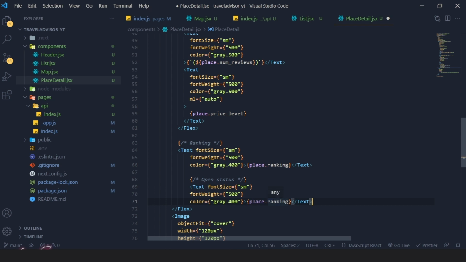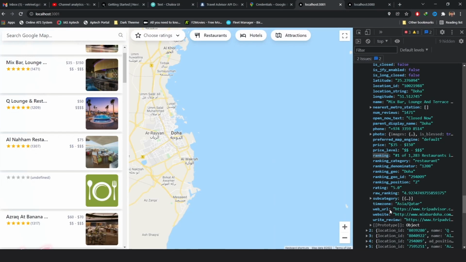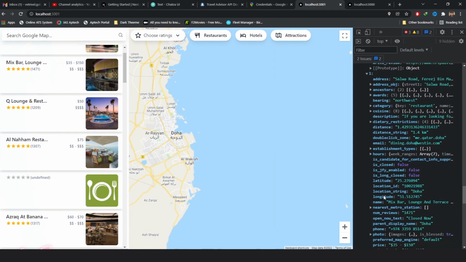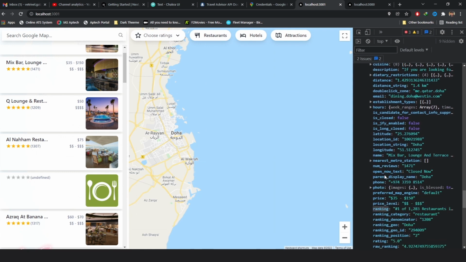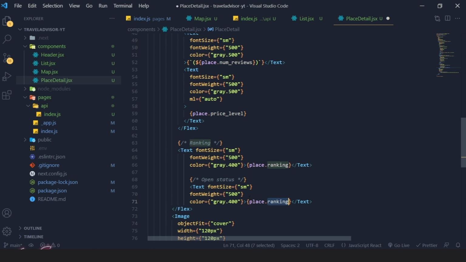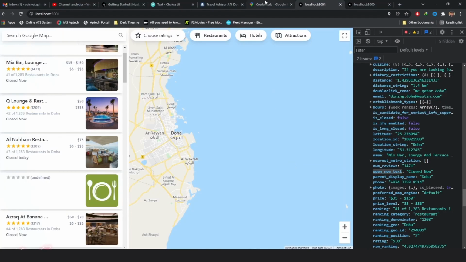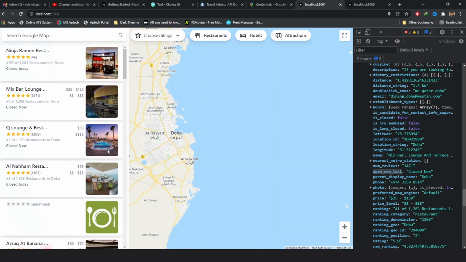Instead of ranking, we are going to display the open now text. Where is it? Here it is, open now text. Copy that, paste it. So this is going to be 600. Save the changes, and now you can see that information over here, the ranking and the shop status. Currently it's early morning 4:45, so it's showing closed. Everything is closed now. Cool.